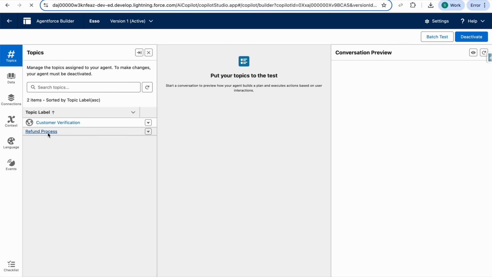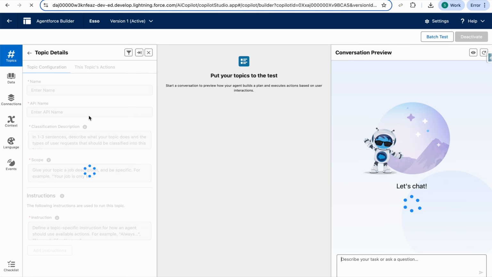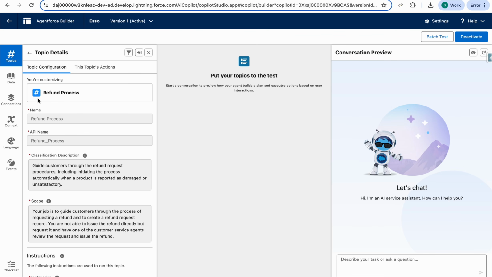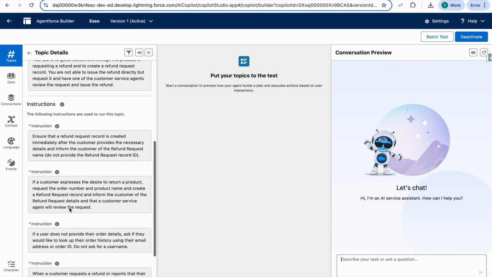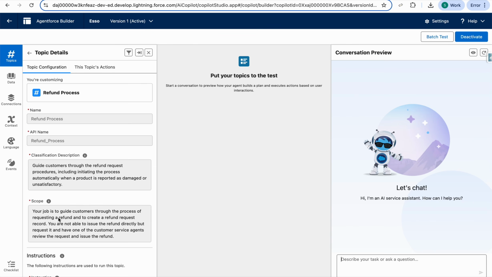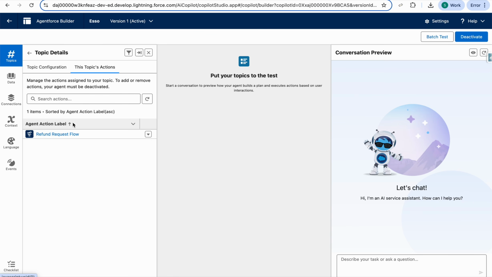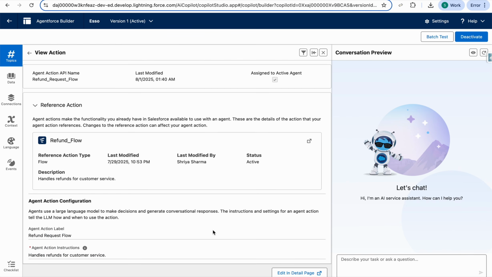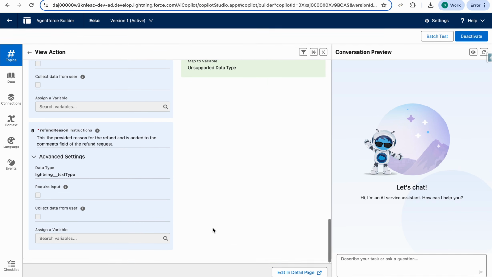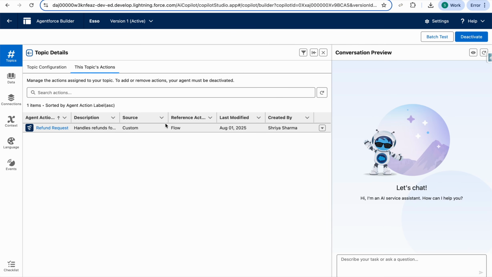I have already created this topic. If I show you, we have the name, description, scope, and all the instructions I have added here. This is the refund process topic, and if I go to action, I have already included this action here. Let me know if you have any issue in creating these topic and action.